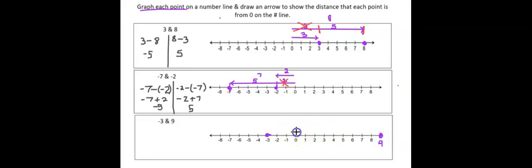And then we're going to draw our arrows. See how far these are from 0. Well, this one is 3 units and this is 9 units. So how far apart are they? They're 12 units apart. You can see that, but to find the distance between 2 points, we got to do subtraction. So we're going to try subtracting these and see what happens.